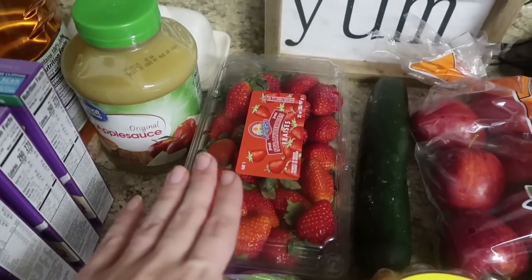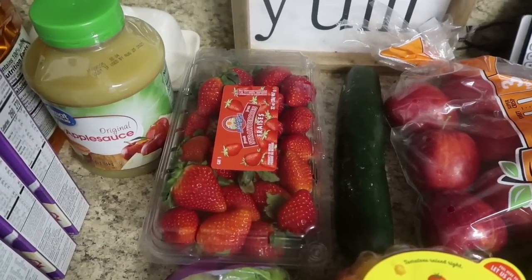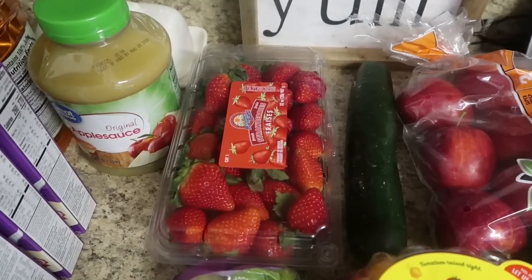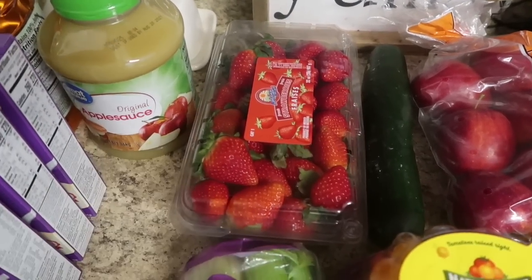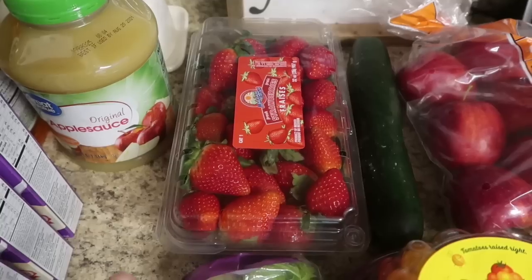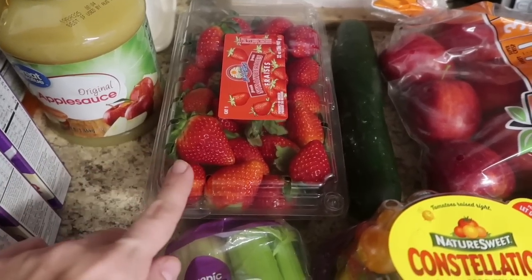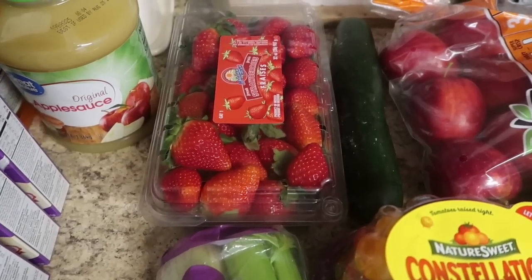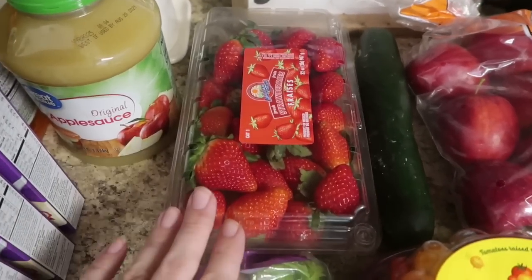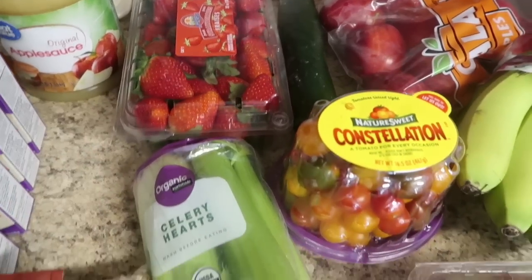And then I got the strawberries from here. This was something else I was going to get from Costco, but for some reason they were completely out of strawberries, and so I ended up getting this from Walmart, and it actually wasn't a bad deal. I feel like this ended up being $7.50 on rollback. It was on rollback, but it was $7.50 for the 2-pound container, and I've been paying $10 at Costco. It was Driscoll's, but these don't look so bad, and they smell really good. So cross your fingers. Hopefully those are good.